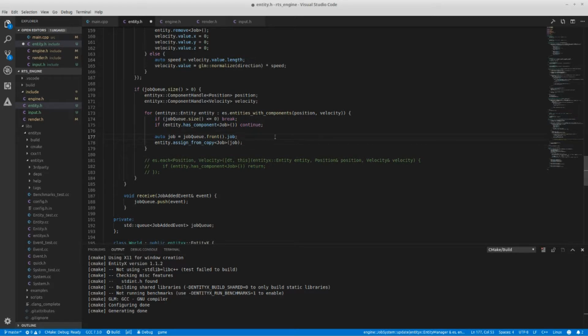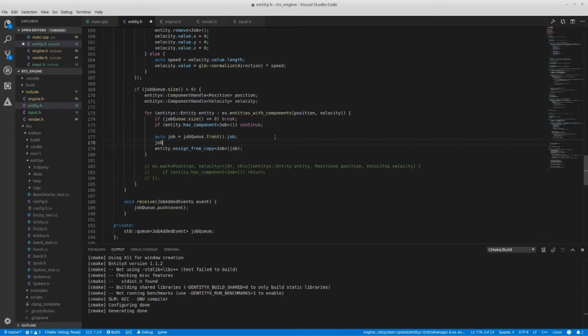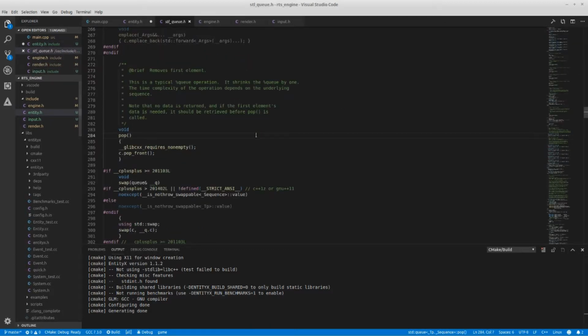And then I will job queue.pop. That's weird. Most implementations of queue will return a reference to the internal value.